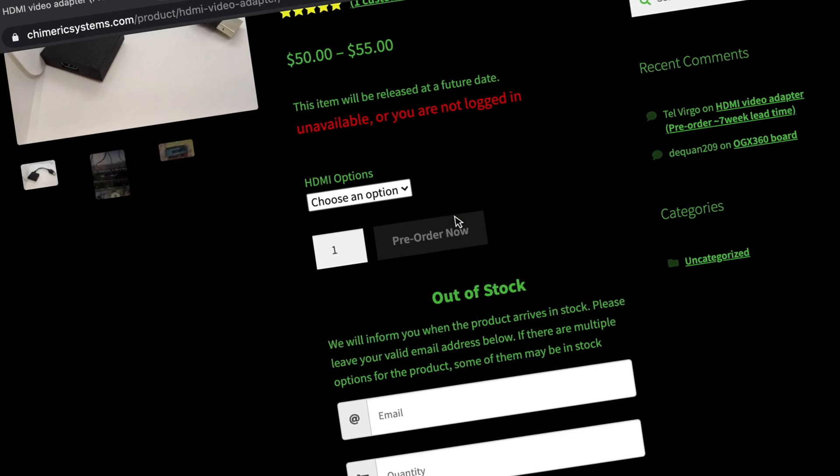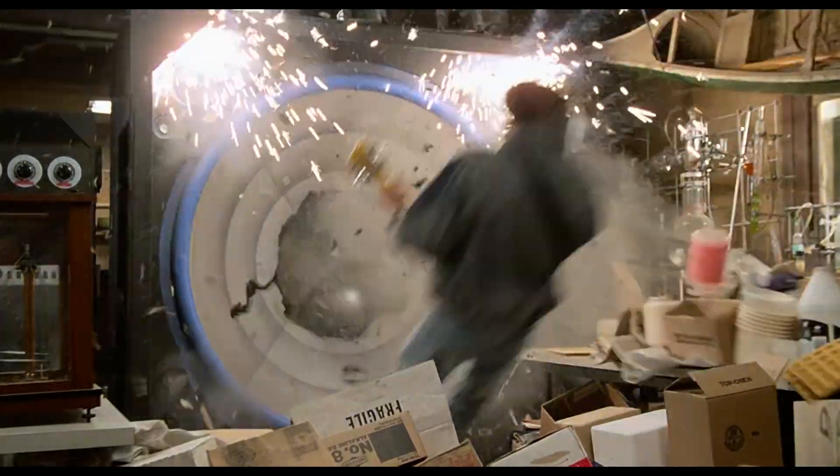And let's be honest, no one should have to go through that much trouble to play a game. Thankfully, a company named Kumeric felt the same way and decided to release an adapter that not only allows you to easily connect your OG Xbox to a TV via HDMI and pump out a crystal clear progressive scan signal in 480p, 720p, or 1080i — you can also opt for the optional Toslink port to take full advantage of your sweet digital audio setup, which I don't own. Now, to prove that there is no post-production YouTube fuckery going on here, this is Burnout 3, and I'm going to play it, and it's going to be in 480p widescreen, as it should be.